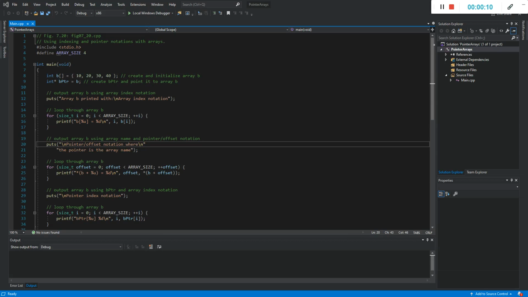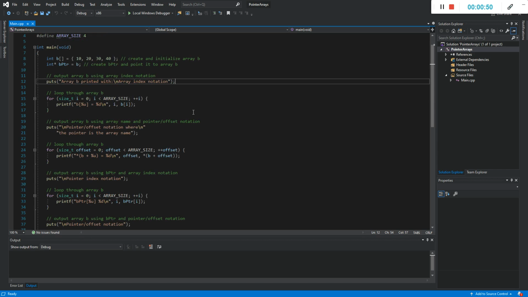Welcome to the hands-on section, and we begin with the first example that we just saw. We'll be using both arrays and pointer notation with indexing and offsets to access elements of this integer array named B with 4 elements in it, and we have the integer pointer B pointer already initialized to the starting location of integer array B over here. And like I already showed you, we have 4 for loops in which in each loop, we access all 4 elements of this array B using different notations.